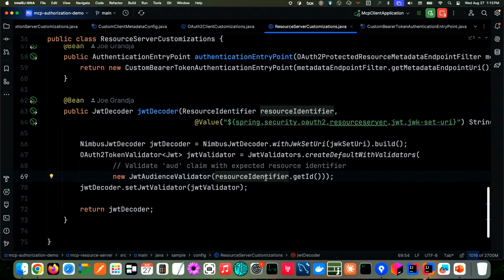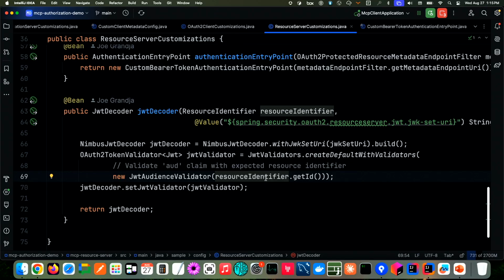When the JWT comes in, it's going to verify the signature first, apply the default validators, and then get the audience claim and ensure the value in the audience claim is the same as the value being passed in. That completes the flow. These are all the customizations. This is just straight up OAuth 2, but it is MCP authorization. When you look at the spec, this is the MCP authorization spec.